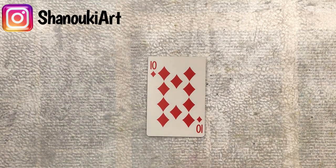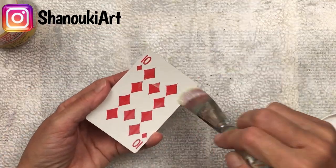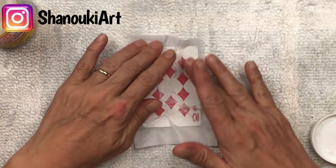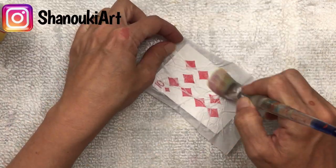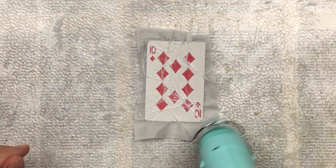Hello crafty friends, this is card number 48 in my full deck challenge. I'm starting by adding white tissue paper to the face of the card. When I place the tissue paper down, I don't lay it flat — I use my fingers to move it around and create some lumps and bumps. This creates beautiful texture. I'm using Mod Podge to adhere this to the card, and then I put a layer of Mod Podge on top. You could also use gel medium or craft glue.